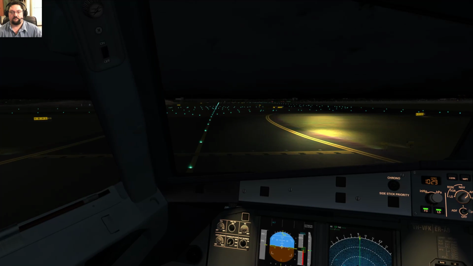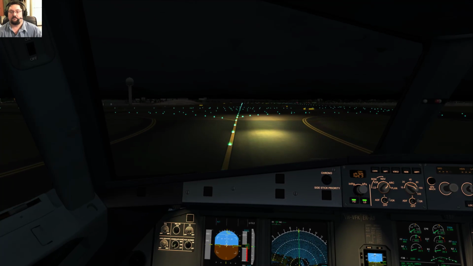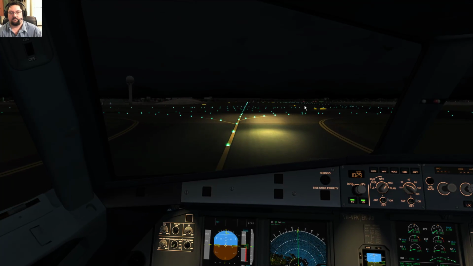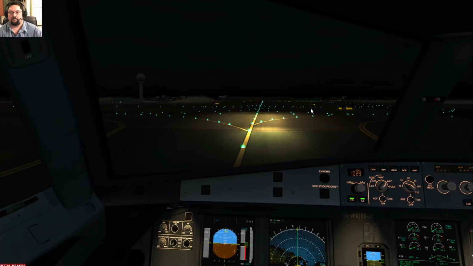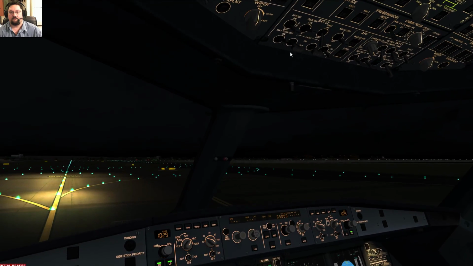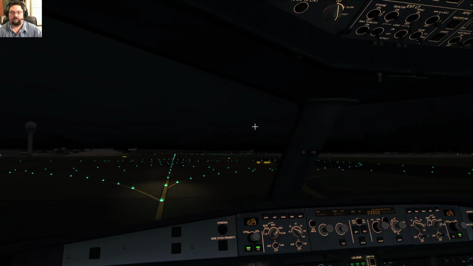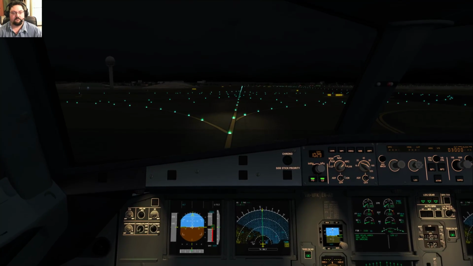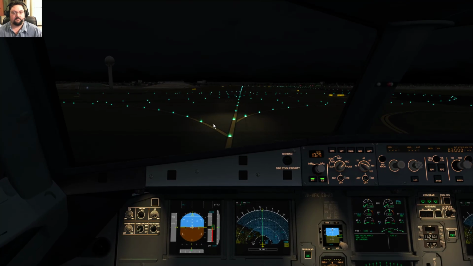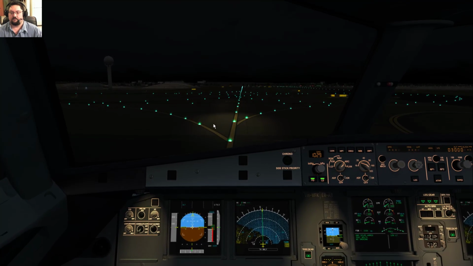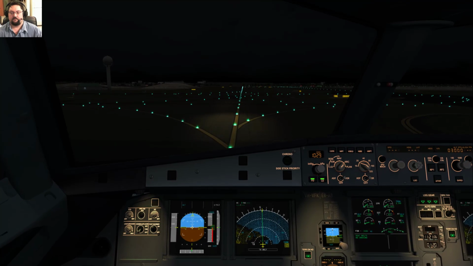Melbourne Tower, Velocity 882 received Alpha at A40 and requesting push and start. Delta 41 runway, watch right, clear to land. Velocity 882, push approved. Push approved, Velocity 882.